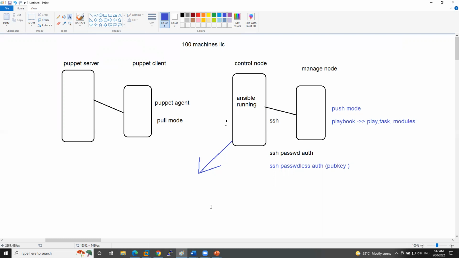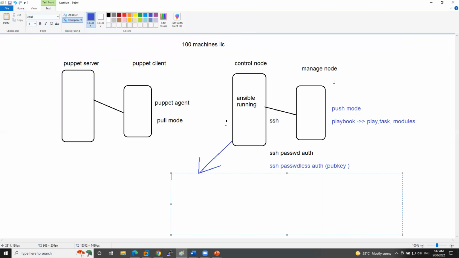Very simple. When I talk about a control node, it can be any machine in your environment. Say you have a core production machine: can I install Ansible on that? Can I create playbooks and run them from there? Why not, 100%. It has nothing to do with what type of server it is. It might be your test server, your laptop, your desktop, a machine in the cloud, a virtual machine, or a machine on Docker, containers or Kubernetes. Anything it can be.